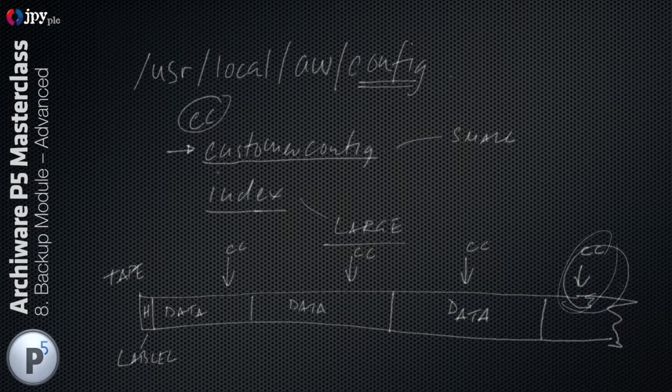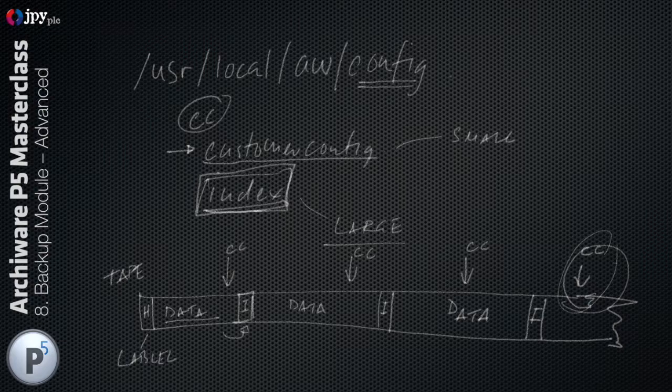So the customer config goes directly onto the tape in its entirety, and that's easy to recover once you know which tape it's on. The index is different, because the index is a big monolithic database that gets added to each time a job runs. So what we do with the index is that we run an additional job after each backup, where we write the portion of the index that's been created by the backup that just ran, the data that was saved here, onto the tape directly. And so these indexes will exist at the position on the tape where jobs ended and the index was dumped onto the tape.